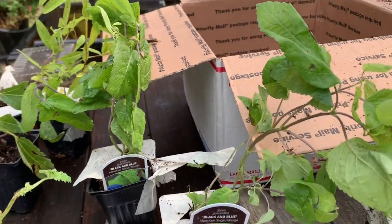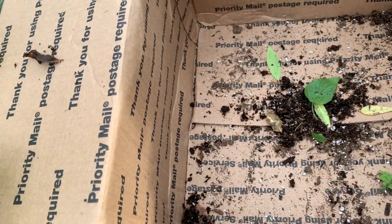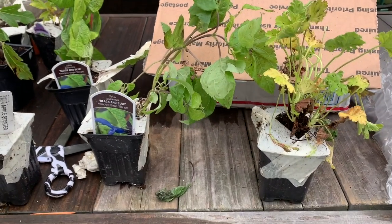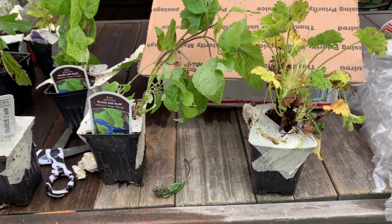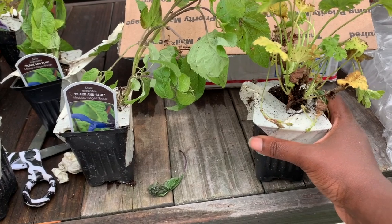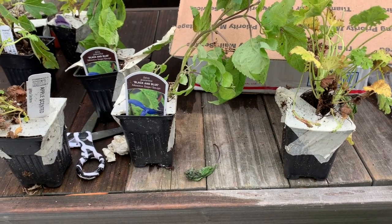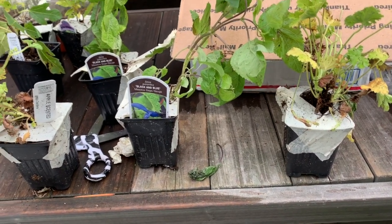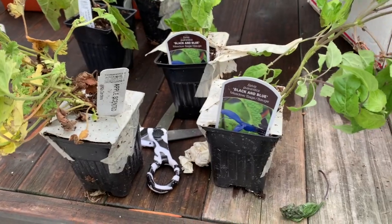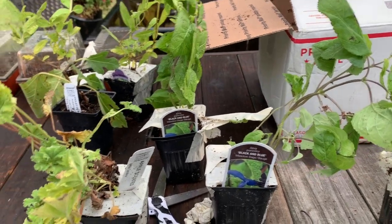Now first off, I'm gonna be totally honest, I think they can do a better job on packaging. They did have bubble wrap here, but the plants were laid down. In my opinion, if they have like individual boxes that maybe have the top out, up top where it's not closed in, and they can wrap this in like a box, that would definitely be helpful and useful, because the post office, you know, they don't know what's in here. It did say live plants, and you know how some of them say this way up, but when they're packaging stuff, they don't pay attention, they're just trying to fit it in one bin. And I know that because I used to work for UPS.